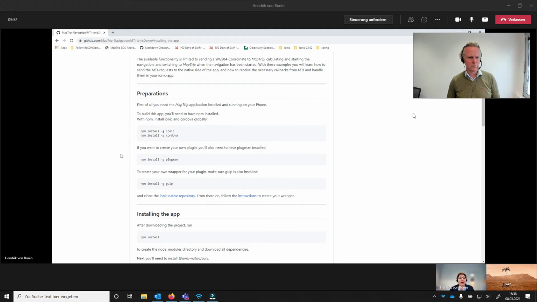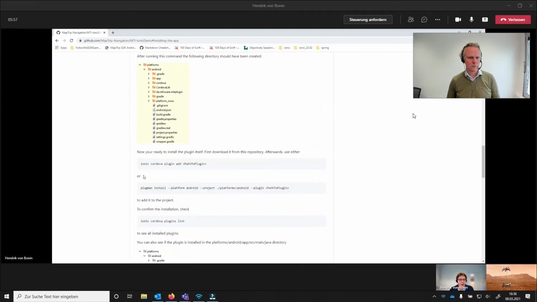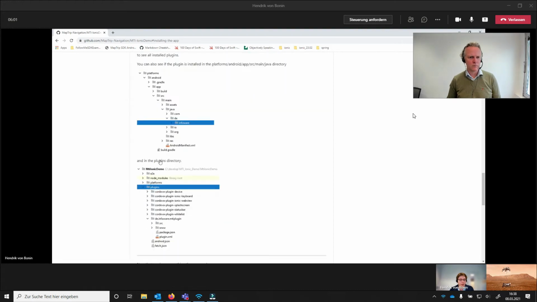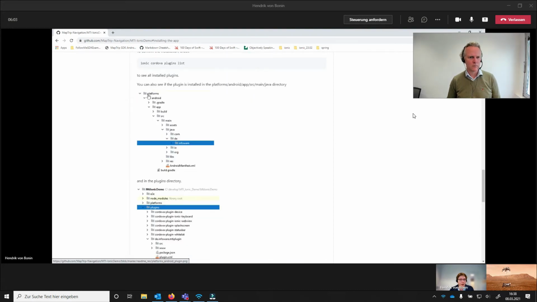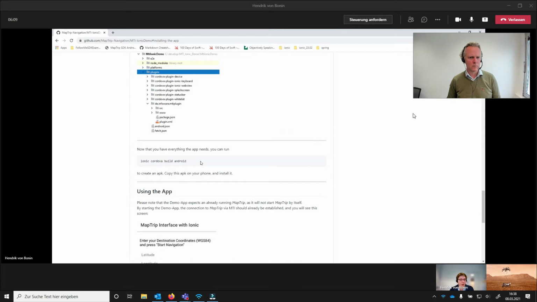Afterwards, you can install the plugin. Then you have it in an Android platforms folder, because our plugin is for Android. Afterwards, you can build it. You have an APK, so every user interface element you created in JavaScript and HTML gets ported to Android.